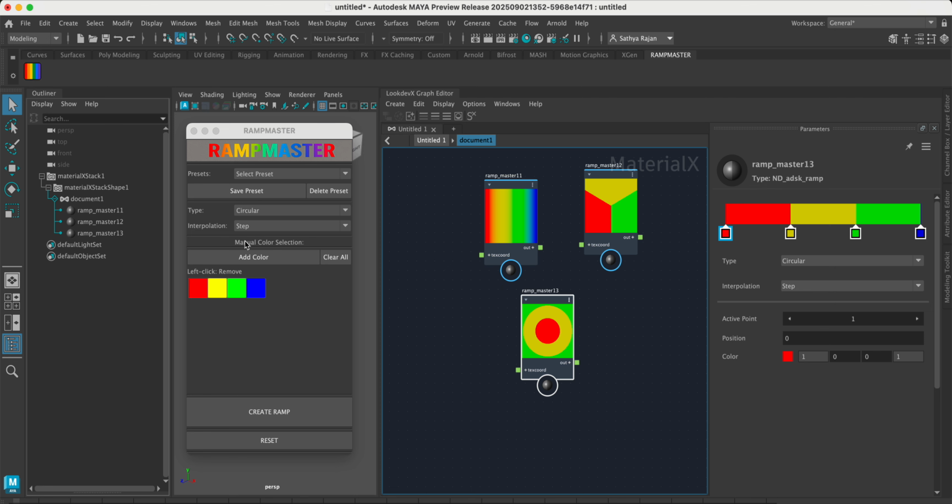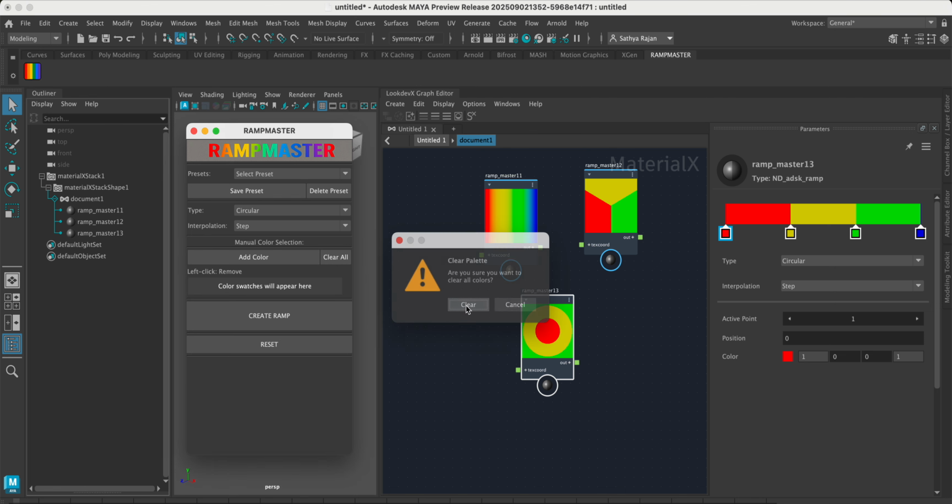So let's dive into the preset option. Once you're happy with the colors you have chosen, you can save this as a preset and give it a name. 456, save it. Once you have saved, I'm just going to reset it, or clear all. That's going to clear all the colors I've chosen.